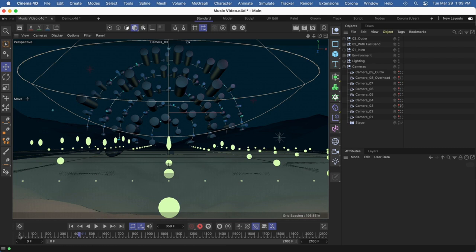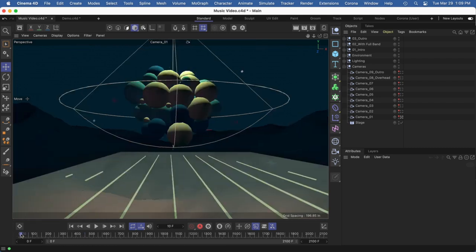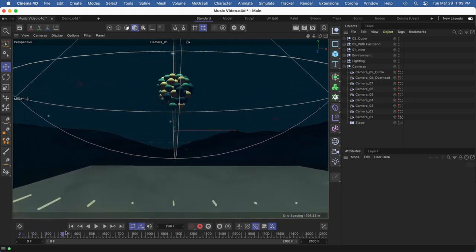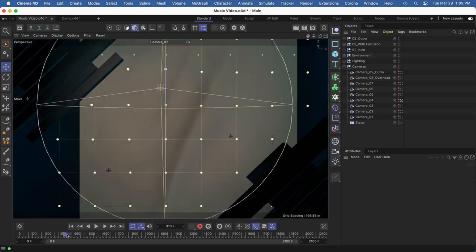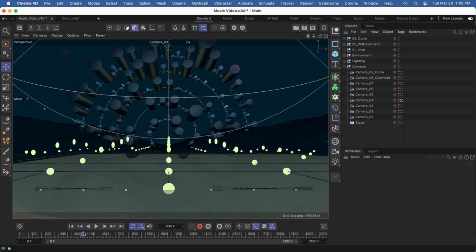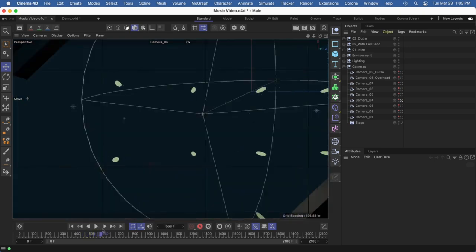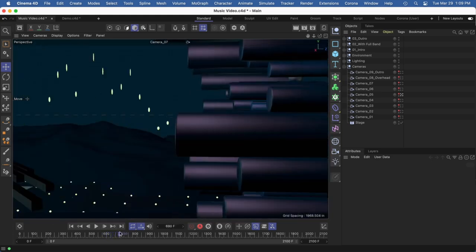So basically, we start with this. That camera zooms in closer to those spheres. Then it changes to an overhead view, then to a front view with all these spheres popping up, a side view. This is kind of under the water, looking up. There's another view of it panning.